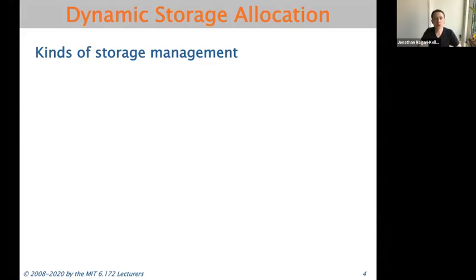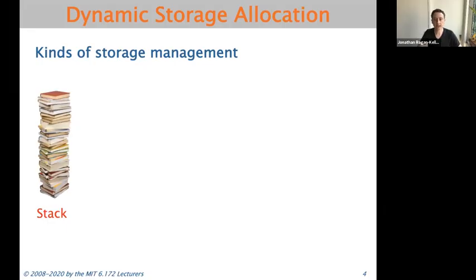All right, so today we're going to talk about three major classes of storage management. And you've probably heard about all of these in one context or another, but we'll be digging into a bit more about how they work under the covers, so you can think about their performance implications. So first we have stack allocation. And stacks are great because they're both simple and fast, but they have a fundamental limitation, which is that you can only allocate and free from one end. So this is how languages like C, lots of other languages you've probably used, generally manage local variables defined within your functions.